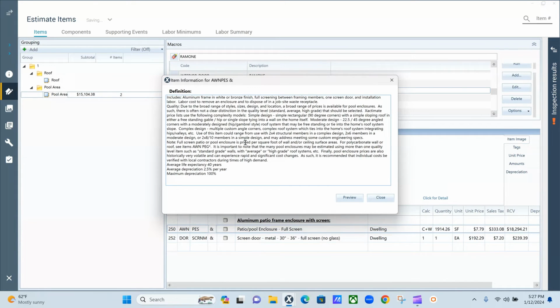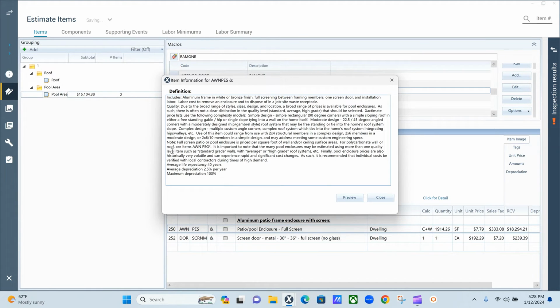Full screen patio enclosures price per square feet of wall or ceiling area. It's important to note that many pool enclosures may be estimated using one or more quality levels as standard, average, or high grade. Finally, pool prices are also historically volatile and can experience rapid and significant cost changes.